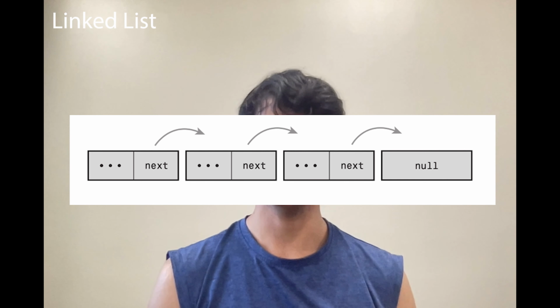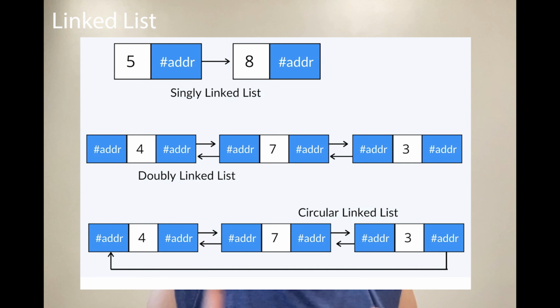Now let us look at how you implement these data structures. You can build any data structure that you want inside the Linux kernel. However, there are a few that are frequently used. First one is a linked list. A linked list is where each node will contain the variable information and a pointer to the next node. We have different kinds of linked lists: singly linked list, doubly linked list, and circular linked list.